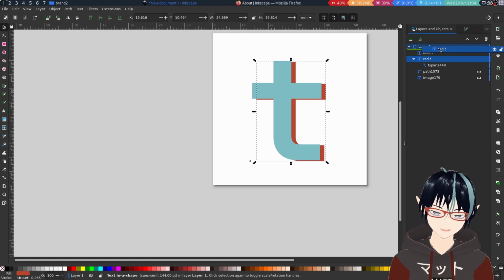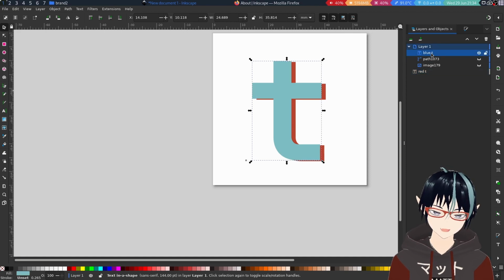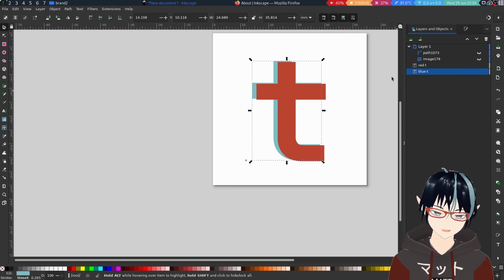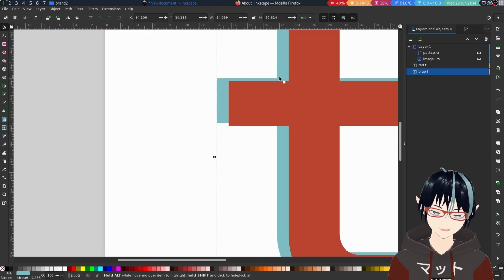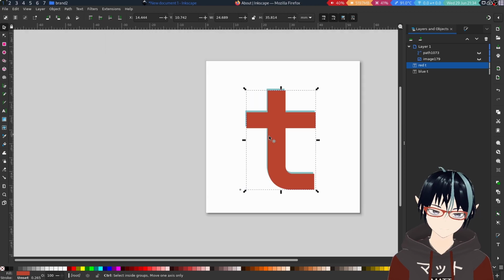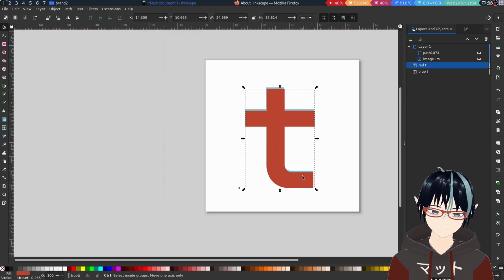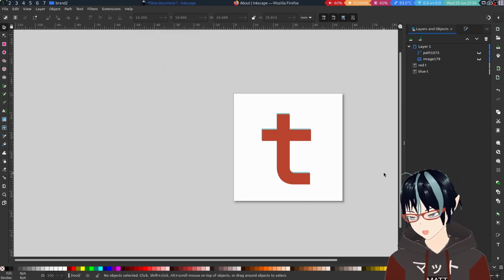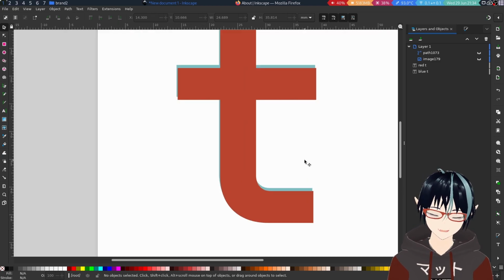And you can drag and drop the layers, like move them around, right? Mostly I just want to get this blue layer underneath the red. I get the blue underneath the red. Can adjust it like this. And hey, look at that. It's the logo. Oh, funny how that works, right?